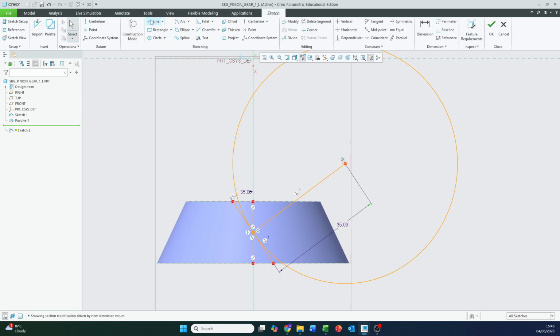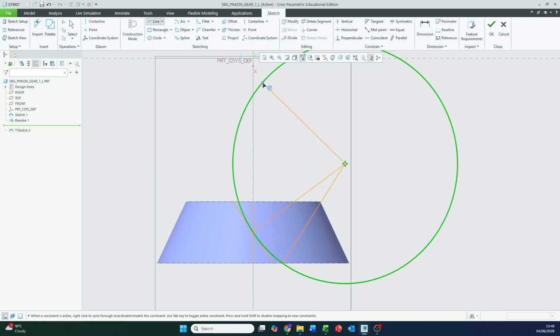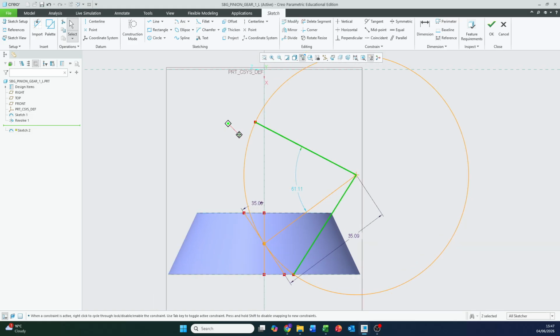Next up, line. This is going to connect from the center of the circle to the base here, and then again I'm going to put this into space somewhere along here. It's arbitrary, I don't want to snap to anything for the moment. All right, and I want to dimension the angle between the two newly created lines.